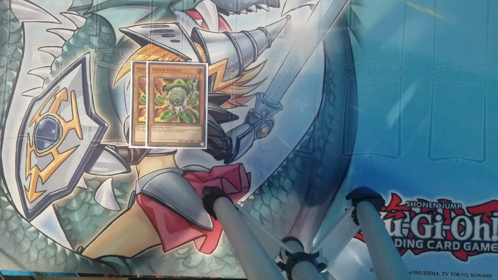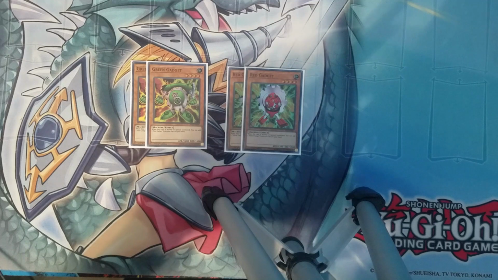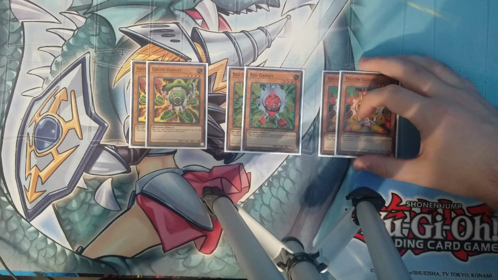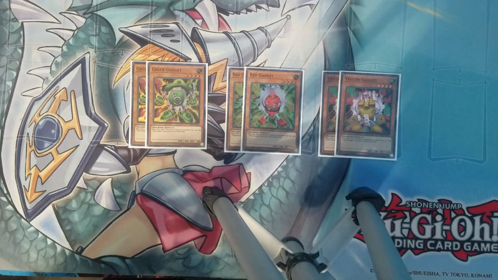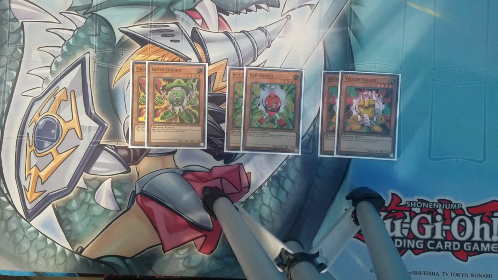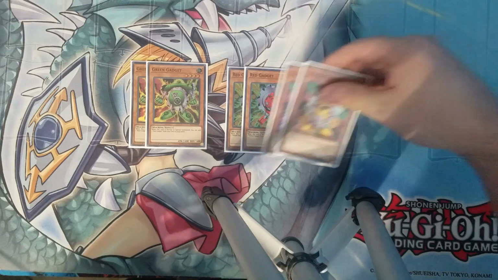So we are playing 2 green, 2 red, 2 yellow. Green searches for red, red searches for yellow, yellow searches for green. So you'll be able to discard the gadget for the Vernusylph's effect, which will bring the gadgets back, and then the gadgets will search, and then you just repeat the process over.